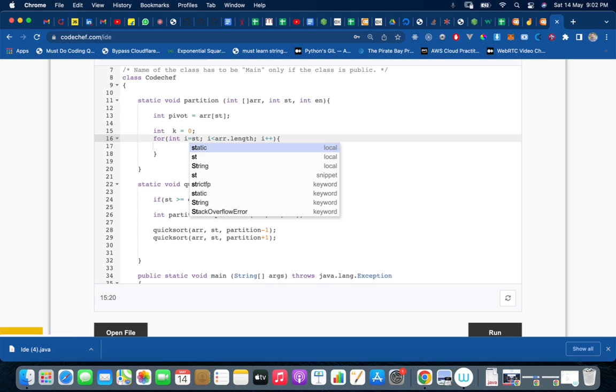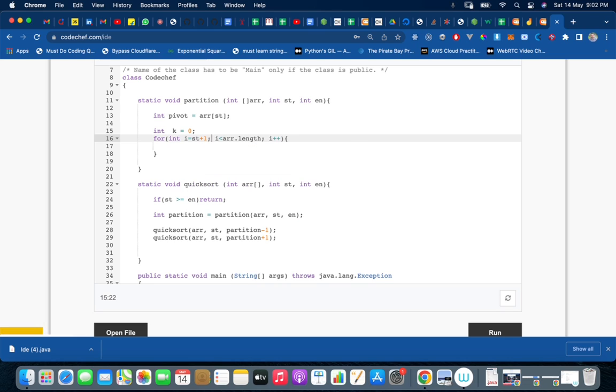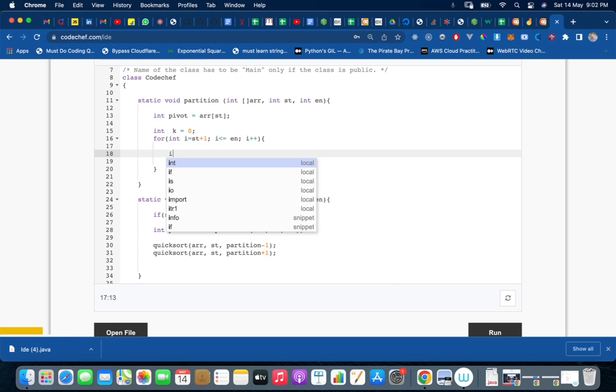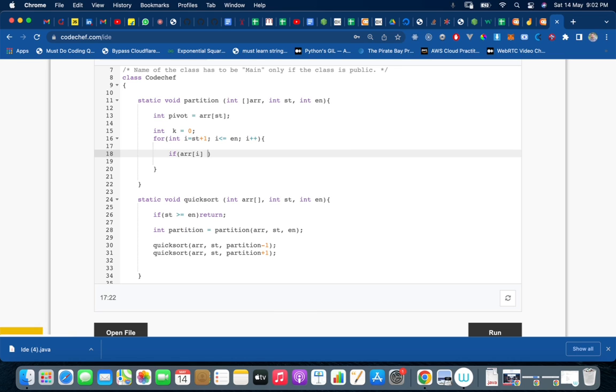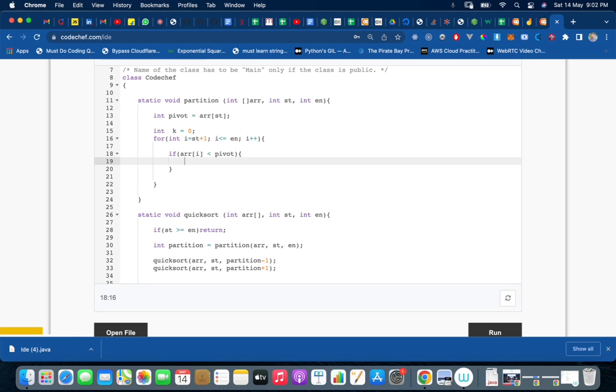Instead of going from this one, let's go from start plus one. Now, if the current element, array of i, is lesser than pivot, k plus plus.